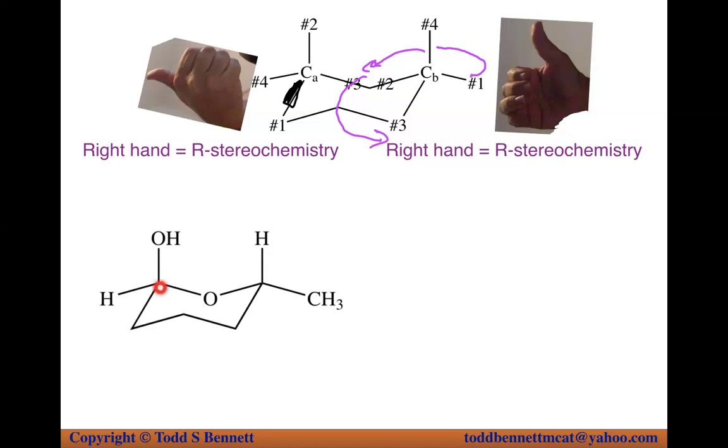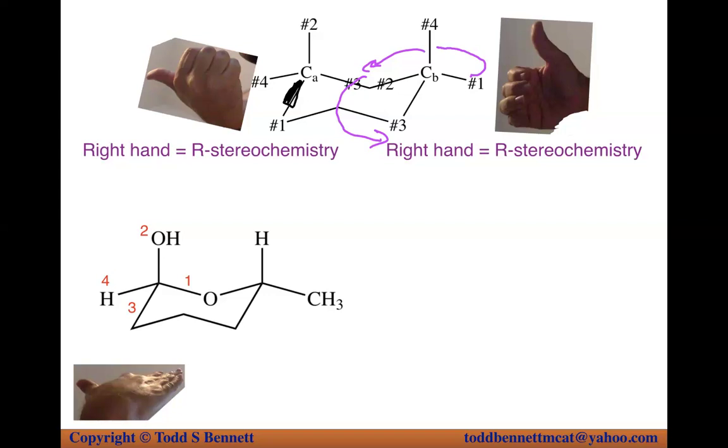Okay, so let's look at one where we have actual atoms attached. So this carbon right here, priorities are 4 for H, 3, 2 for the O with just an H, 1 for the O in the ring. So 4 and 3, easy to get. 1 and 2, a little bit trickier. So 1 for the O with the ring, 2 up here. So my thumb should be towards 4, my fingers towards 1. I'm going to put my hand like that and see if I'm going to curl correctly.